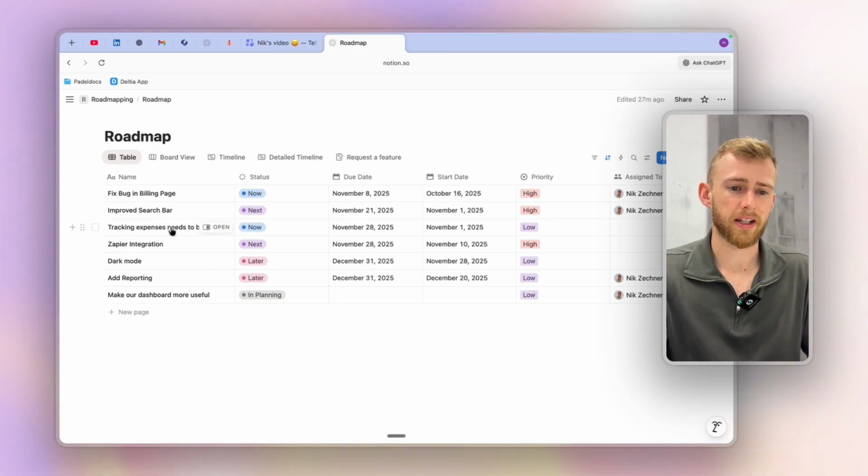What I like more is "tracking expenses needs to be easier," because it's tied to a problem: tracking expenses currently in our app is not good. How can we solve that? And as a designer, it's also good because I can think about how to solve that. I don't need to think about how to build a Zapier integration feature and how to design it in the interface. I can think about how we can solve that problem. Especially as a product designer who touches the whole product cycle, this is what you want in a startup.